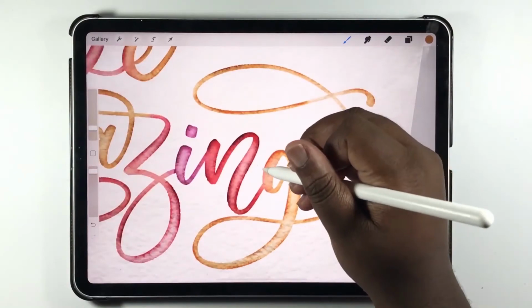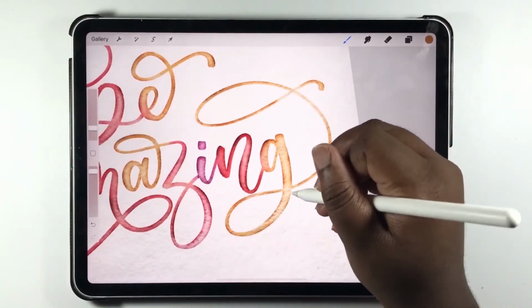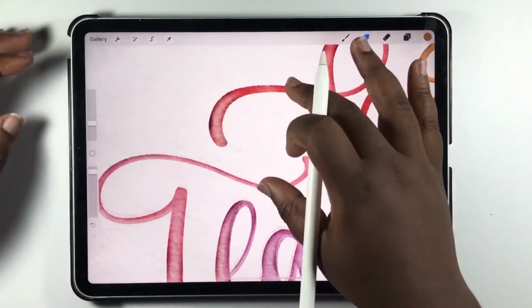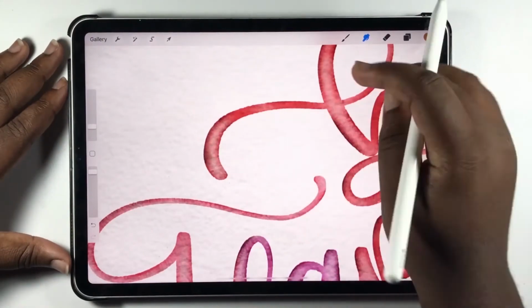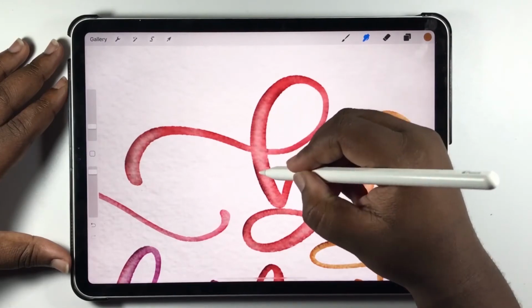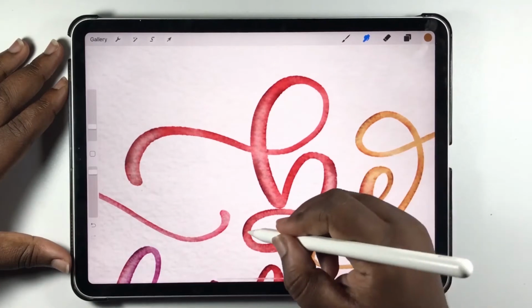Once you finish adding those darker edges, you can then use the special effects brush to just blend out some of the color into the letter. I usually do this at areas where I've added just a little too much color and I want it to be a smoother transition from the dark edge into the center of the letter.